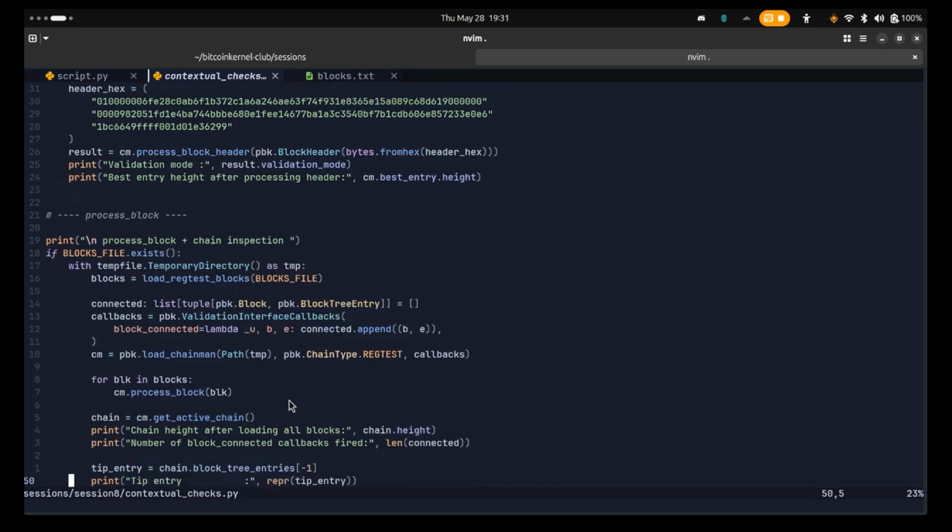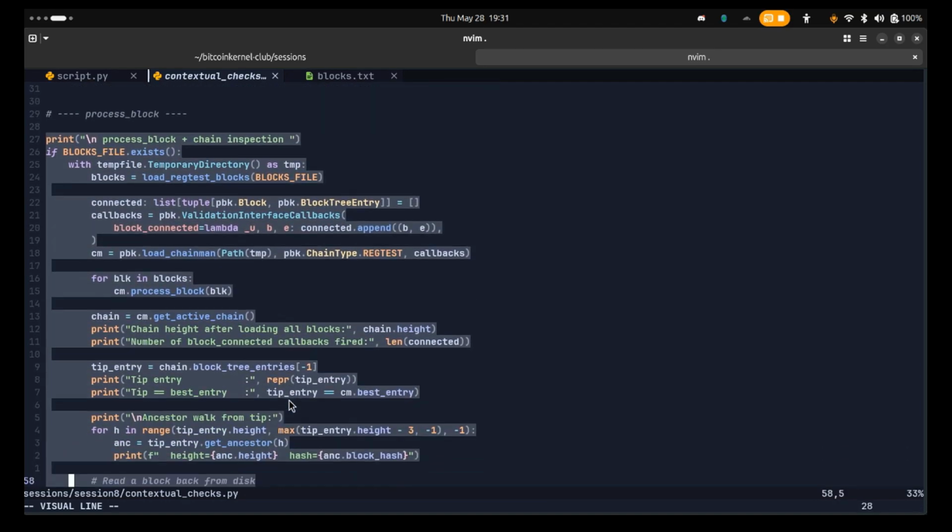Let us discuss process block as well, then we'll run the whole file. The next is process block, which contains the processing of the block, or basically whole block validation. First, we are checking if the block file exists, and it should be true because we have already parsed the block file.